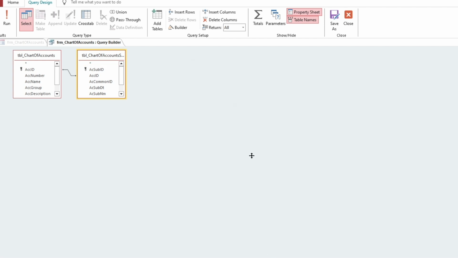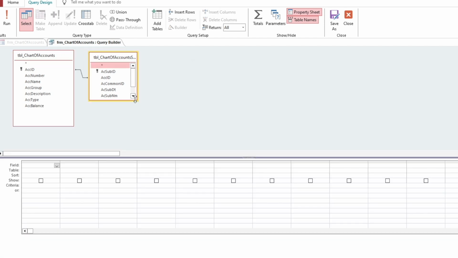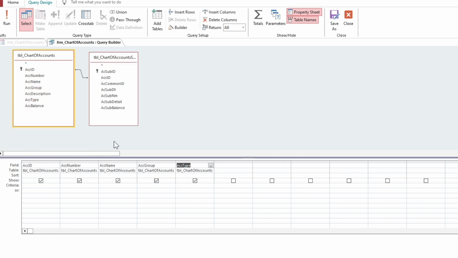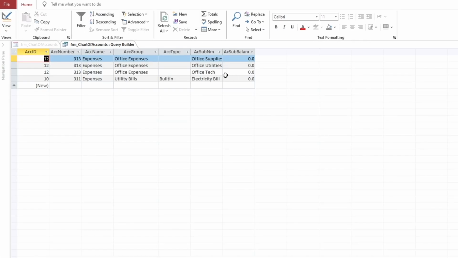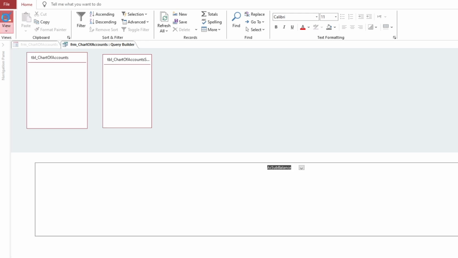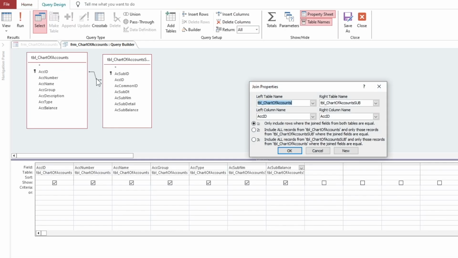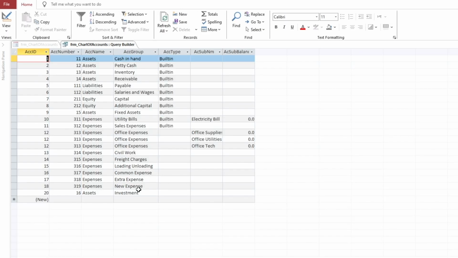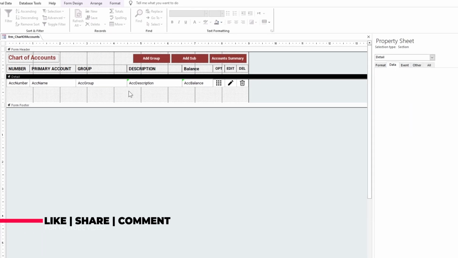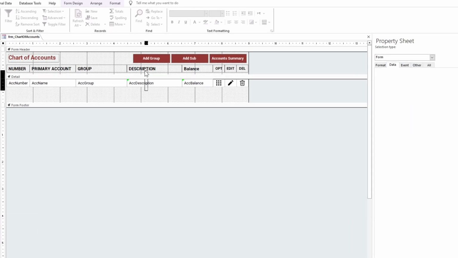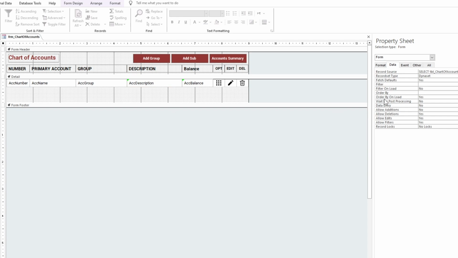We need to get fields from both tables. The data is only showing where the main chart of accounts table is matched. Let's make it correct to show all the accounts. There is some working required to align all the fields properly.